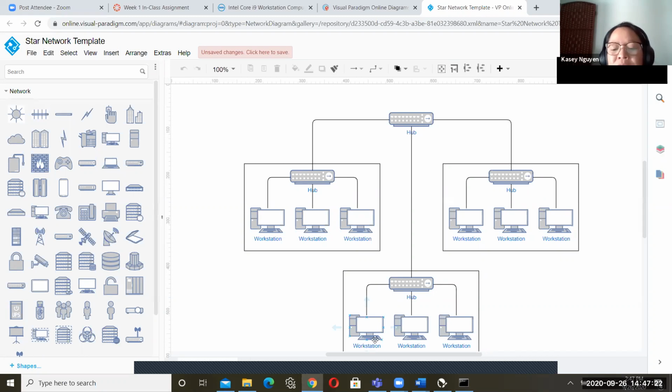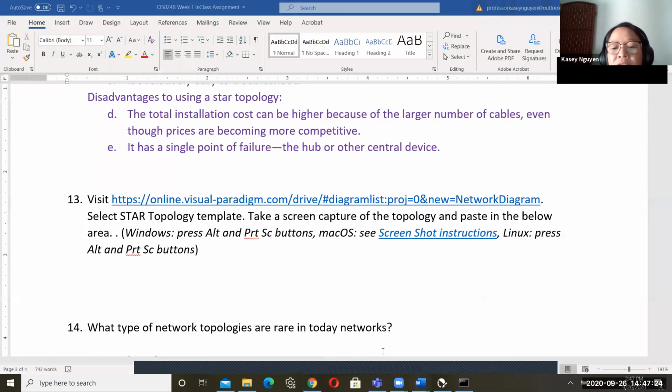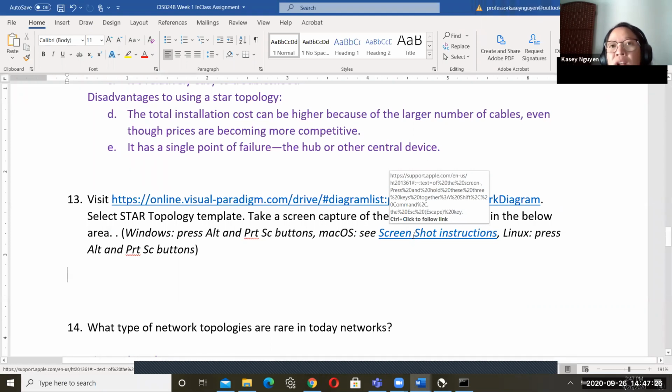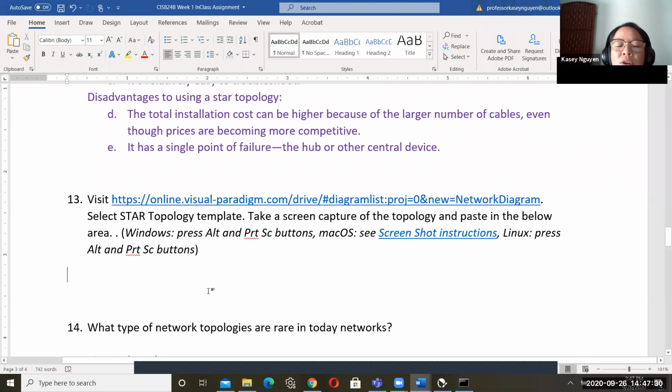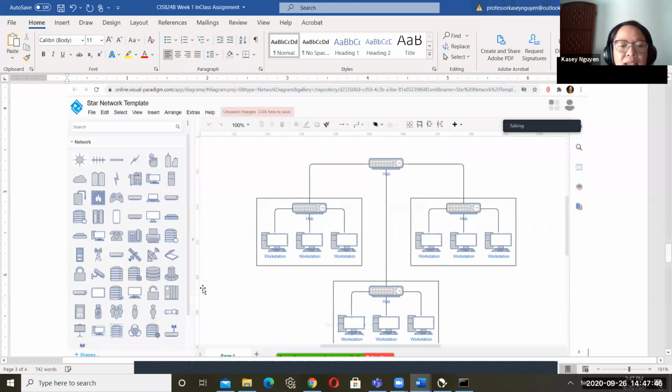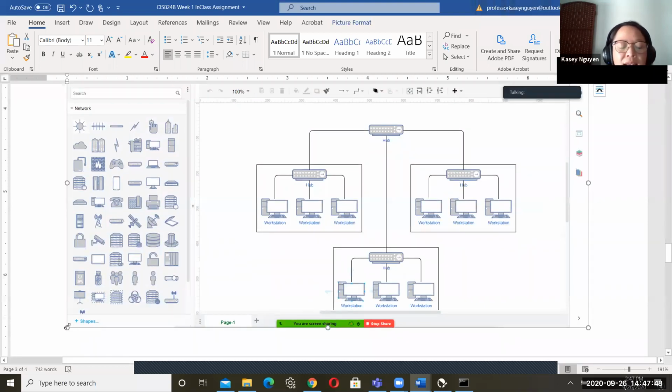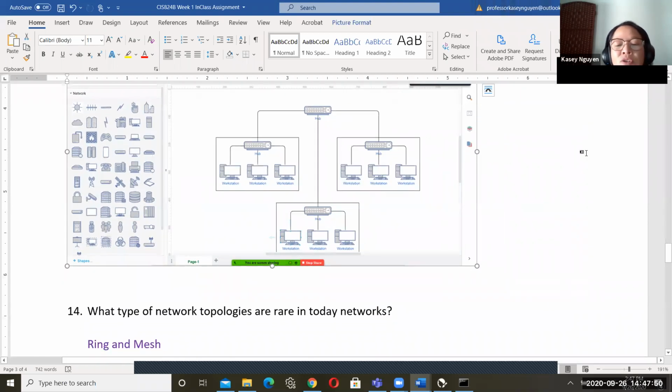Now, if you're using Mac, I put in a link for you to look at the screenshot instructions because Apple uses, you know, different keys. So once I press those buttons, it saves it into the memory of my computer, right? Into the clipboard. So what I'm gonna do is I'm gonna paste it and it will look like that. Okay, so you can right click and choose paste and you should see the screen capture.